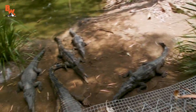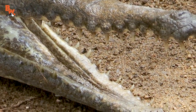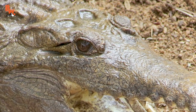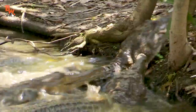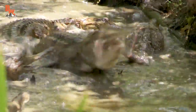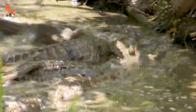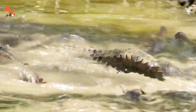Now, how does the bite force of the freshie compare to the salty? Look, it's nowhere near comparison to the Australian crocodile. Okay. Again, these guys can potentially feed on small turtles, so they do still have quite a bit of pressure there. But again, the species is oftentimes swallowing its prey whole, so it doesn't need that significant amount of closing pressure. Now, what's the tactic for feeding these freshies? Do you just throw stuff down in there to them, or can we get them to be a little more active? No, we'll get them up jumping.